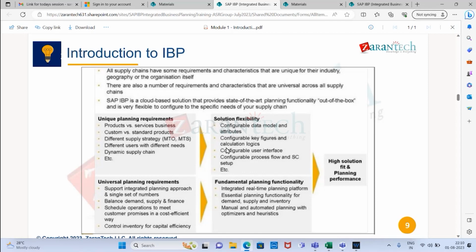So there may be very few customers buying these products. So the producer will not produce these products in advance and keep them in stock because he knows that these are only for the specific customer. So he will only produce it when he receives the order from the customer.